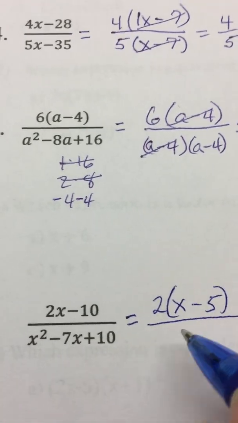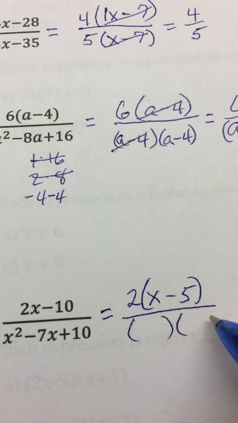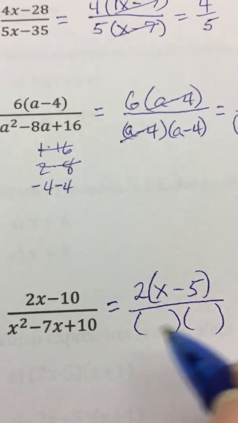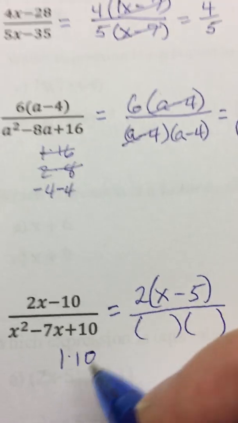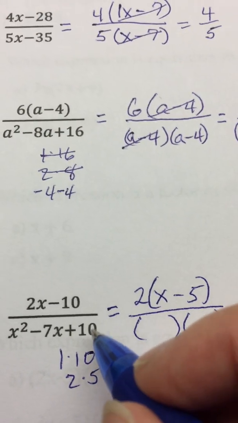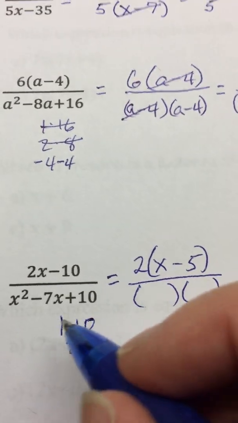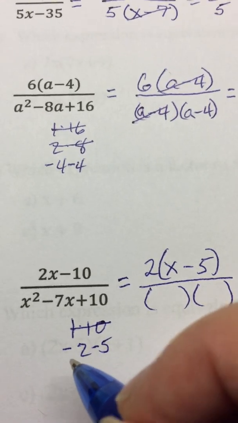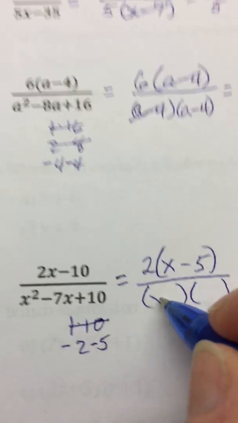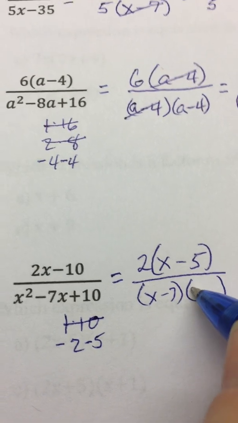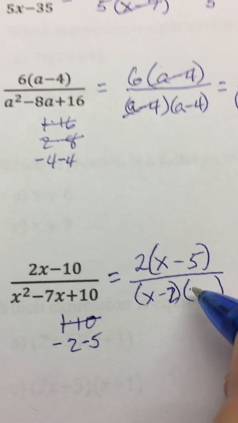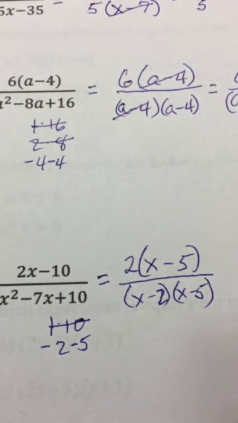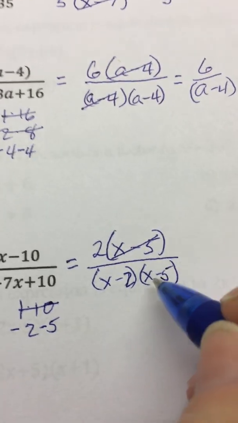And then on bottom, I'm hoping this is going to be a binomial times a binomial to get me that trinomial answer. There were no GCFs, so I'm going to the binomial times the binomial. This is either 1 times 10 or 2 times 5. I think those are the only 2 options that will get me a 10. And I want a 7, so if I add these, I get 11, subtract, I get 9. But if I make both of these negative and add them together, I get negative 7. So this is going to be x minus 2 and x minus 5. There we go, so negative 2 and negative 5. And by golly, x minus 2 and x minus 5 cancel out.